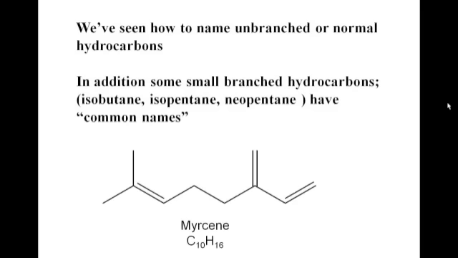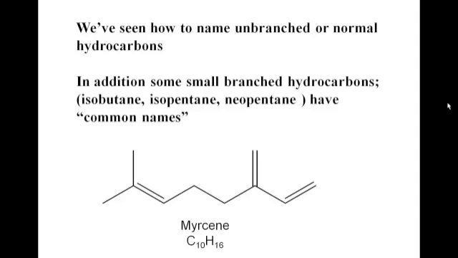Very complex molecules can also have common names. For instance, this molecule that I'm showing you here is called myrcene. Now, you can't tell much from the name about the structure of this molecule. About all that you could figure out is from the "ene" at the end that this molecule should have at least 1 double bond. If you saw that name, that's about all that you could know about it. It doesn't really tell you anything.